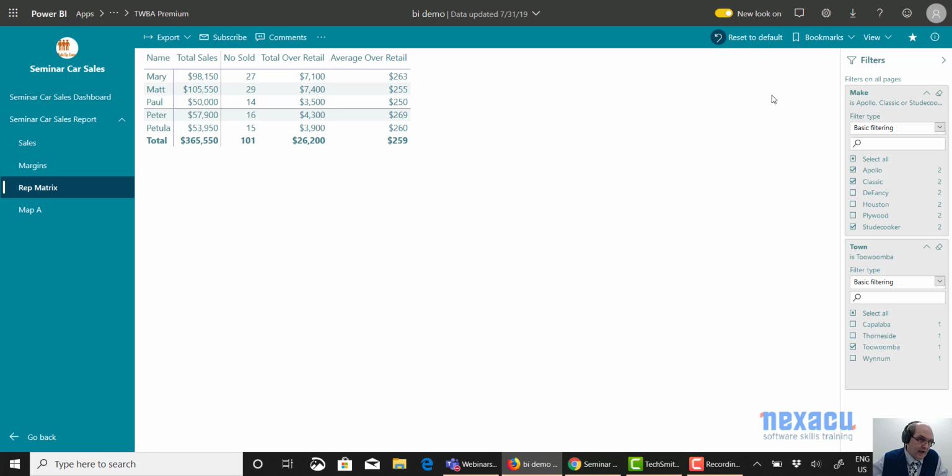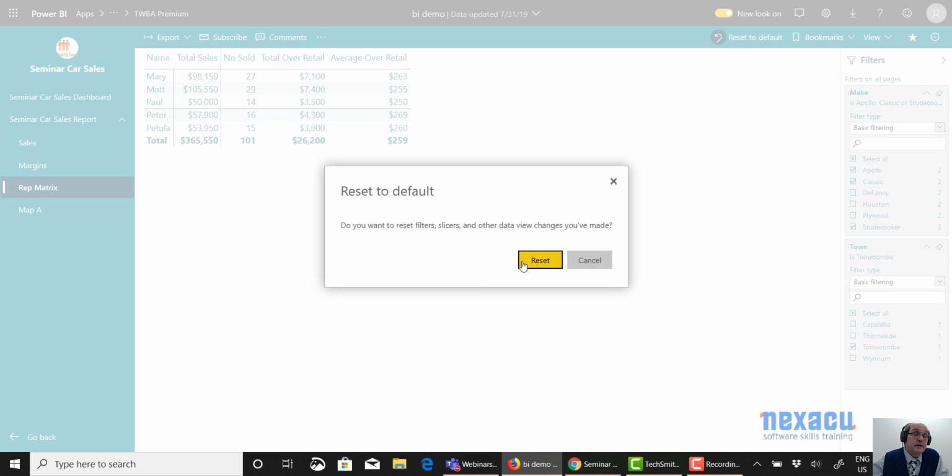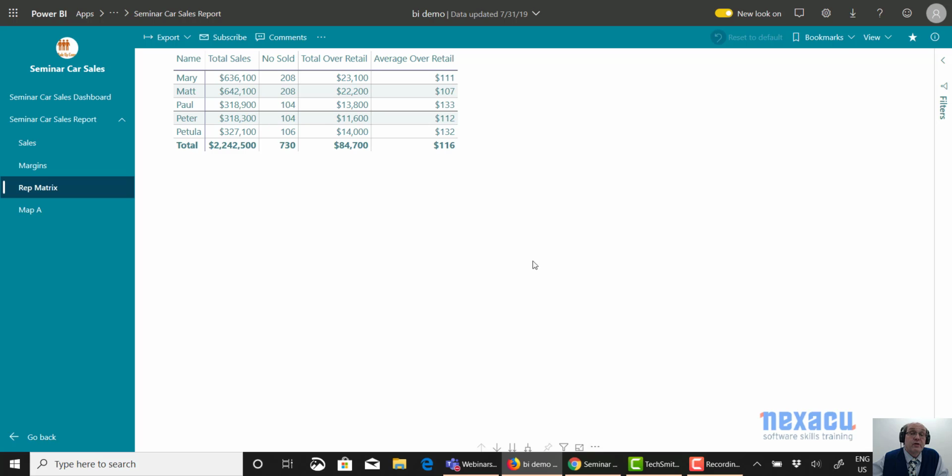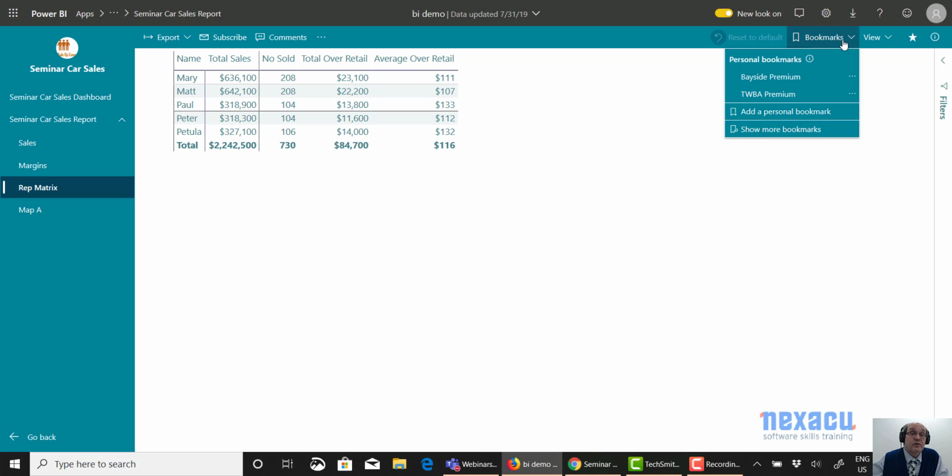So this could be on the data projector or a screen we're looking at, or I could be sharing my screen through Teams and bringing up these bookmarks to help the discussion that I want to have. Then I can reset to the default, and if I reset, I'm back to the starting off point.